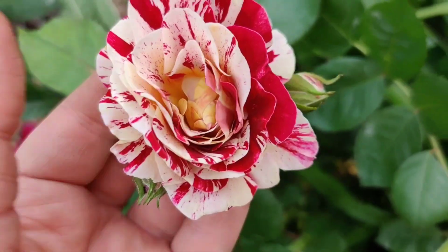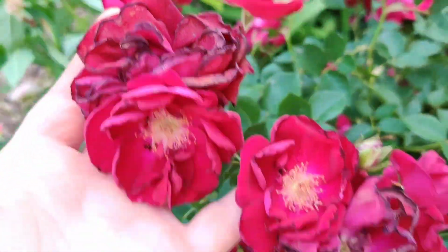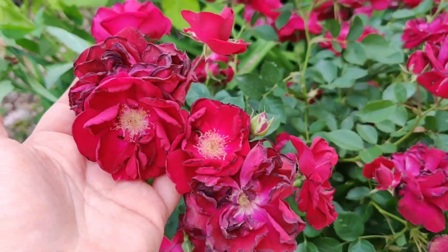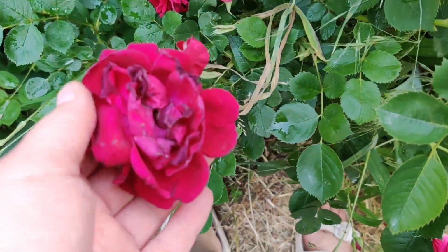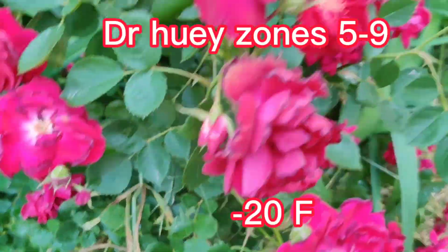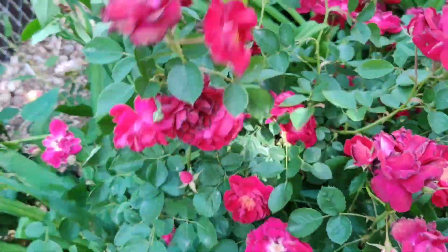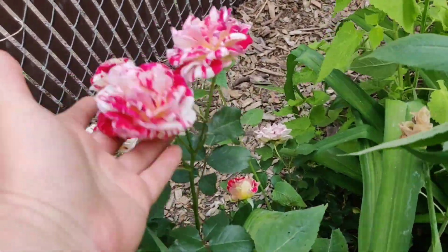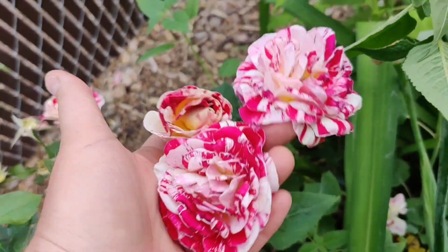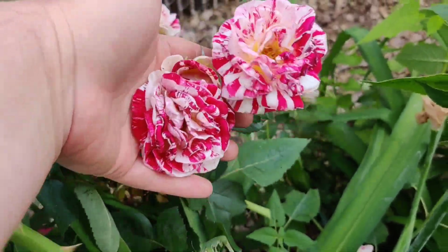This is the rose we want. This rose is the rose that likes to take over. So why would they graft onto this rose? This rose can handle, I'll put the information on the screen, very, very cold hardy. So when you have a hybrid tea or a floribunda that cannot handle the cold, you want to graft it onto one of those Dr. Hueys.